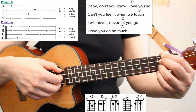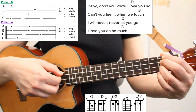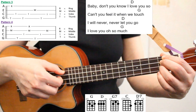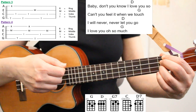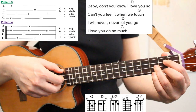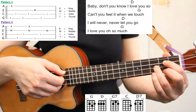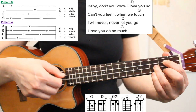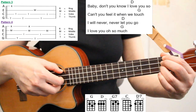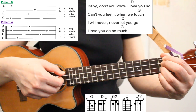So in line 1, we're starting on our D chord with pattern 3, and then we'll go to pattern 4. This carries us into line 2 until we get to our G chord, where we'll go back to pattern 3, and then pattern 4. In line 3, we're going back to D and back to pattern 3, and then pattern 4.